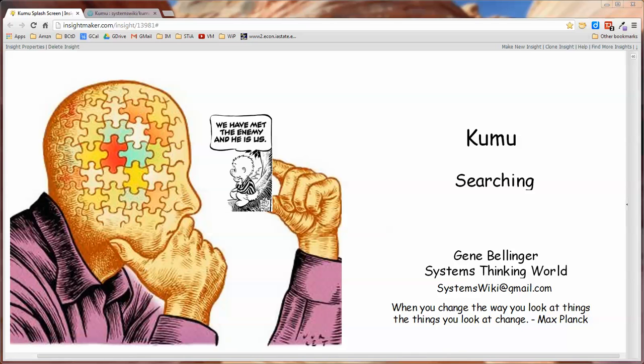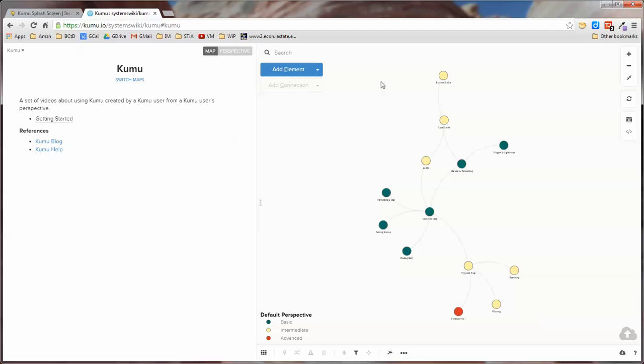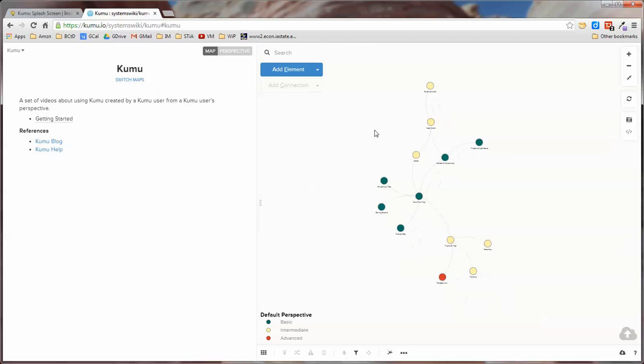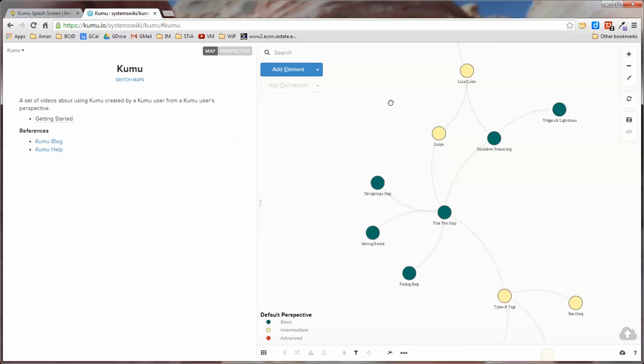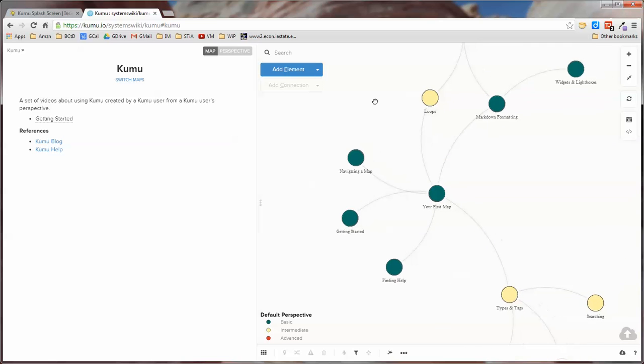In this video, I'll talk about searching within Kumu. The search feature is pretty robust. The typical way that one might search for something is by the labels that you see on items, just because they're evident. So if you come up here and you type in LI, it tells you that it shows in light boxes and two links.